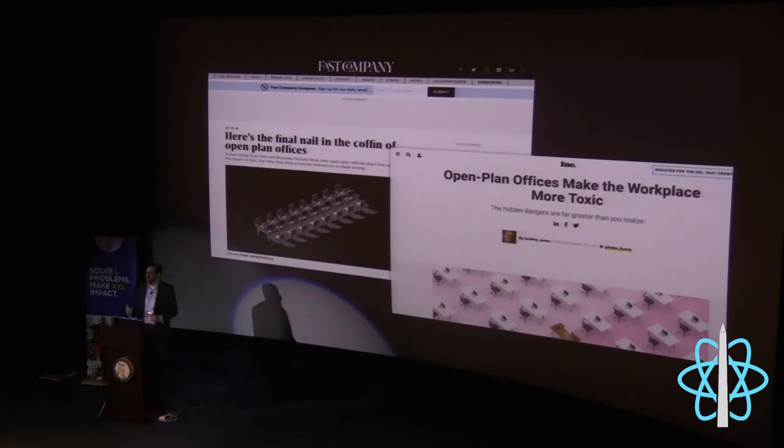And thankfully, this is coming into a world where everyone's like, yeah, these don't work as well as we thought. Every engineer had headphones on. The other half of the floor was sales who were all yelling on the phones to somebody. Half of the engineers started working remote just because of this.